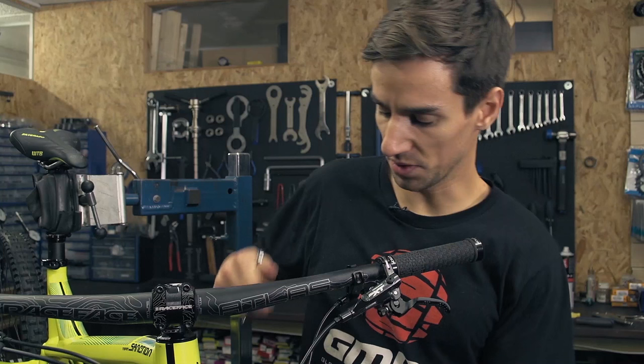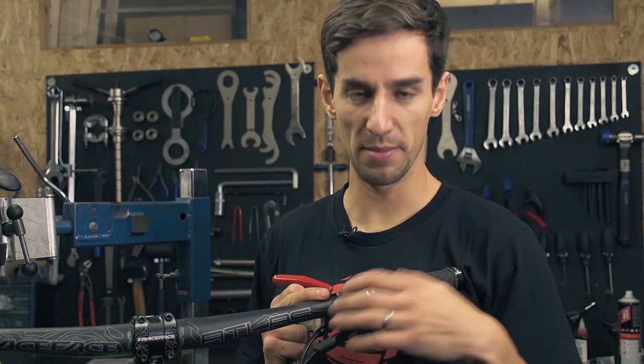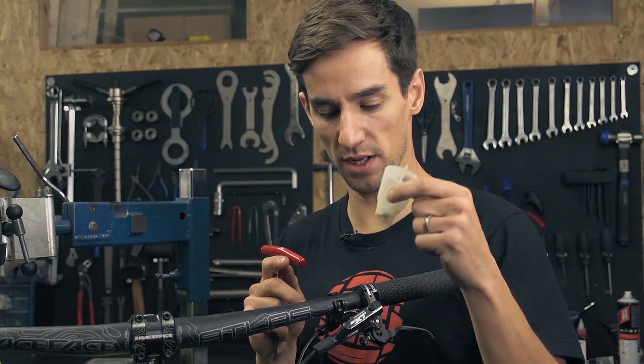And that's it sorted — I can now push my cover back on. It's going to be time now to bleed any air out of that brake. Because I've done all the trimming and the work on this end of the system, it should just need a simple bleed from here on up — I shouldn't need to use a syringe. I'm just using one of these very clever Shimano little funnels to get any air out of this hose and in the lever.